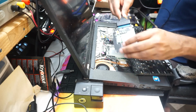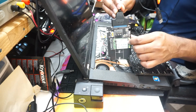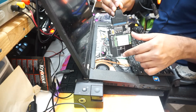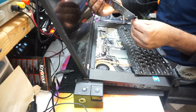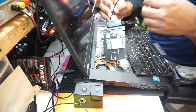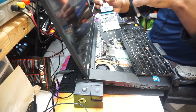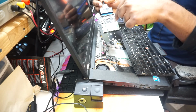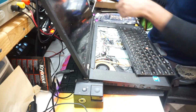So this is a handy adapter that I had bought, which can take either the short mSATA SSD, or you can put in the long M.2 SATA SSD if you want to connect them as an external drive. This is great. When I was just testing, wanting to boot this operating system on the new laptop, I bought this adapter and it was pretty handy.